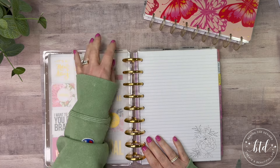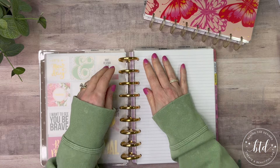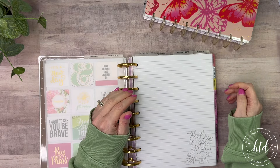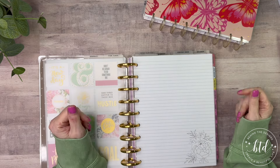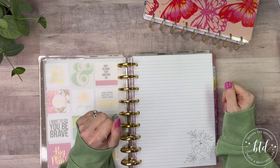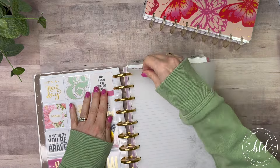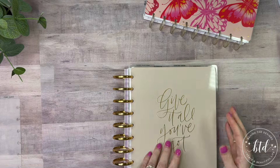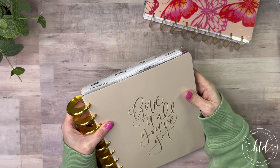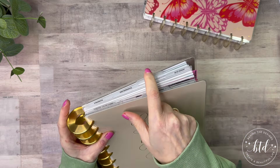Basically what is left: the goals is gone, the planners are gone. As you can tell, I'm really down in the stack there, so this is going to be probably re-housed. I'm going to pull out a smaller set of discs. This is the information in here: I have my content ideas, the shop, finance, reference, and notes.